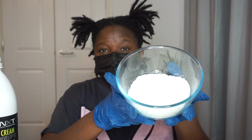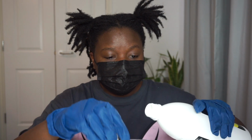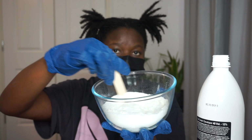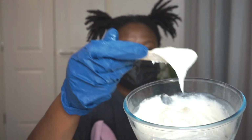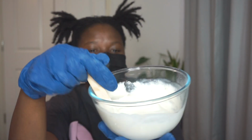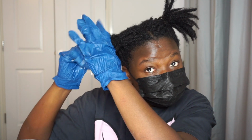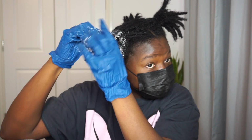Got about 8 scoops of bleach powder in this container. So the next thing I'm gonna do is just to add my developer. Okay, so I'm gonna use my fingers and then apply this all over the tips of my hair.